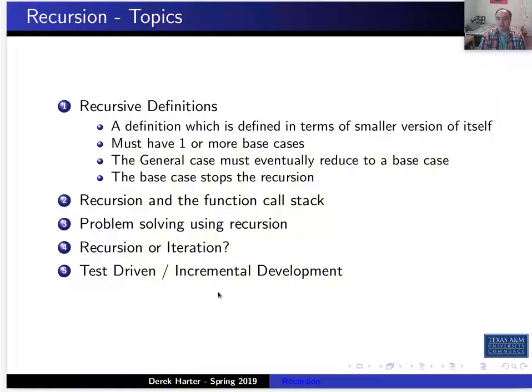In this video, I'm going to be doing something a little bit different than some of the previous videos I did. I'm going to show you a little bit how I usually develop things. And I think this is a good way to develop code for assignments for classes like these. It's really a form of test-driven or incremental development. So let's get started.